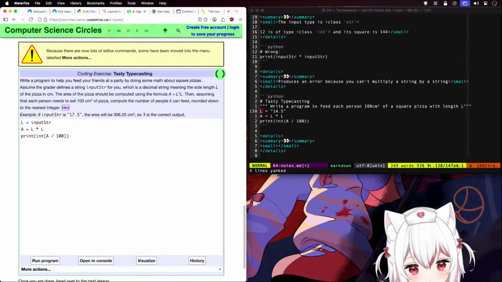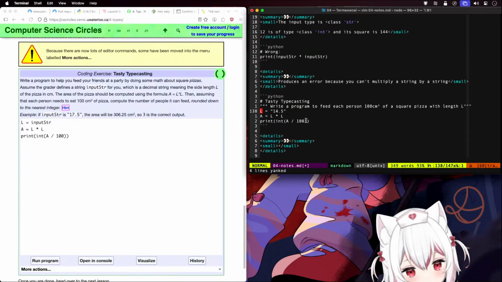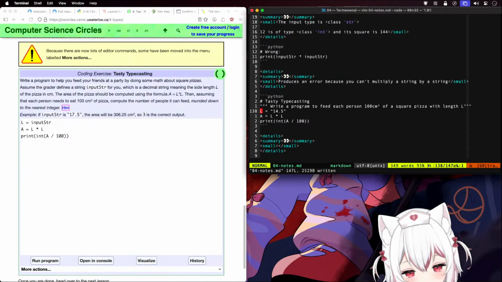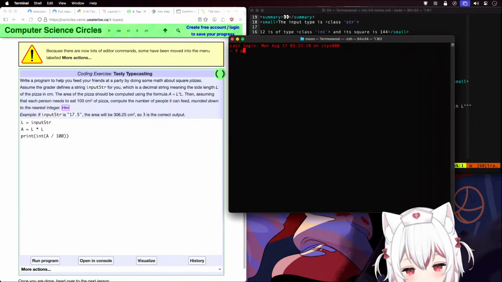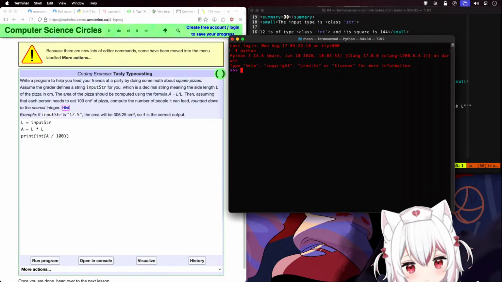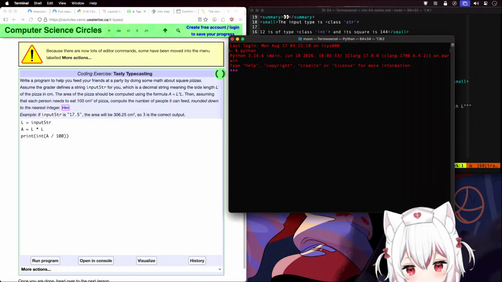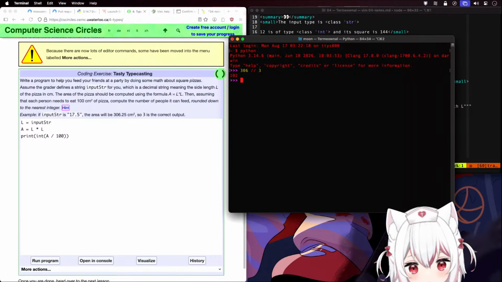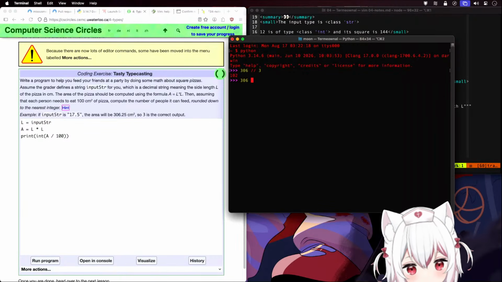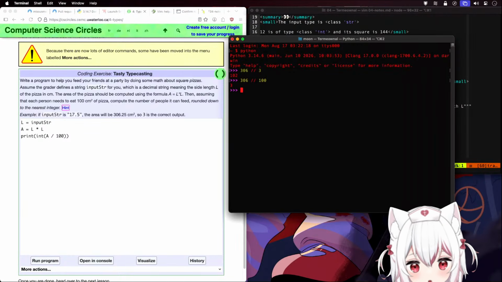Oh wait, I think I learned something that day about floor division with a float that I didn't know before. I think I remember this, right? It was like 306 floor division by 100, you get 3.